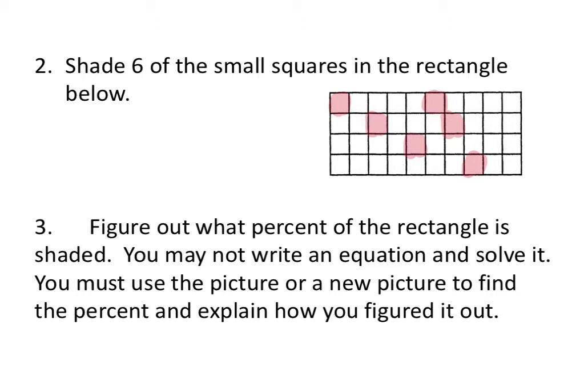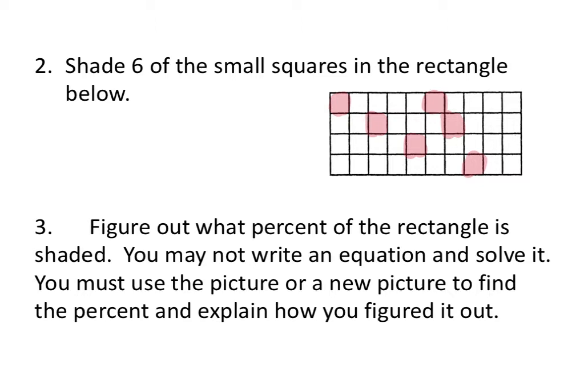So it doesn't matter which 6 you shade in, though. It didn't say which 6 to shade. You just needed to say shade 6 in, right? So number 3, figure out what percent of the rectangle is shaded. You may not write an equation and solve it. That sounds weird. You must use the picture or a new picture to find the percent and explain how you figured it out.